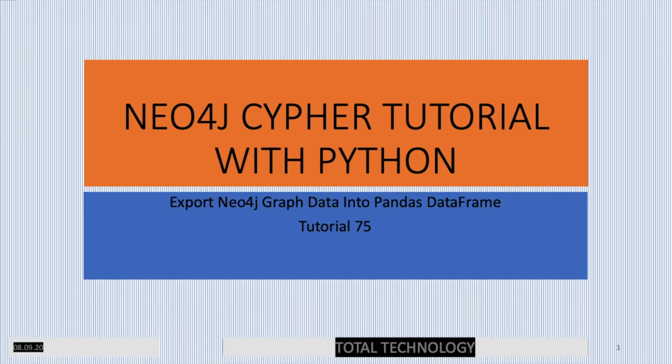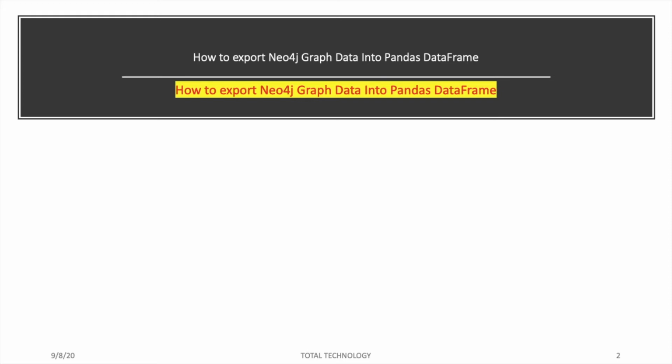So now you understand why we are doing this class after a long duration. I am uploading this video after 1 month, so that you should get some time to complete all the earlier 74 videos, so that from this tutorial onwards we'll talk about some more intermediate and advanced topics, like advanced analytics or data driven use cases based on Neo4j and Python. Here you'll be able to understand the actual potential and power of Neo4j and Python together. So today's topic is how to export Neo4j graph data into a Pandas DataFrame.